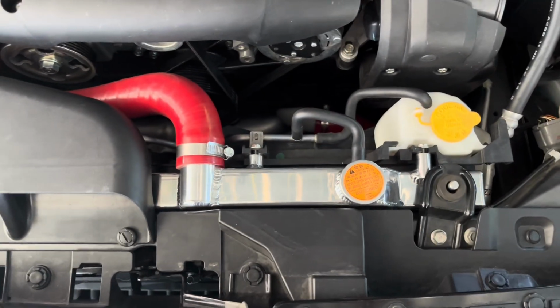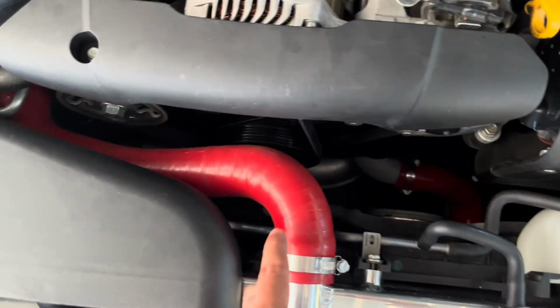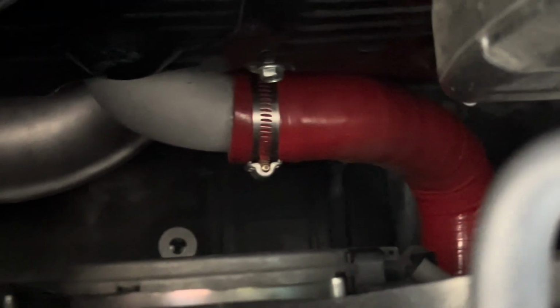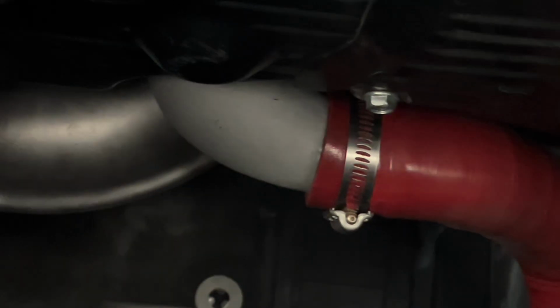So, got a CSF radiator. And I also got these OEM hoses with the STi logo. Here's the bottom one. I also got that Killer B high flow water pump housing. And lastly, I got this Fluidampr.